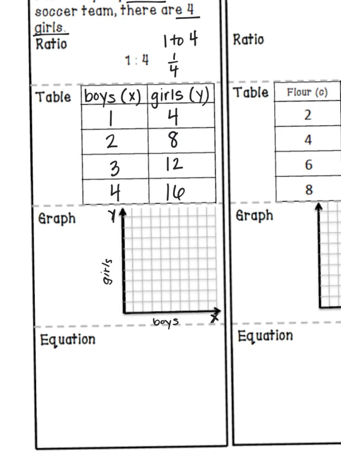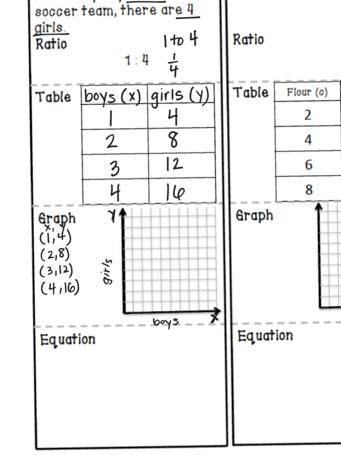And then I'm going to start graphing. Okay, and what I'm going to do is I'm going to take the values in my ratio table. So I'm going to make them into coordinates. So (1, 4), (2, 8), (3, 12), and (4, 16). And then I'm ready to graph. Okay, so remember I go x first, this is x, and then I go y, and x is going across and y is going up and down.